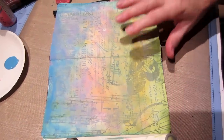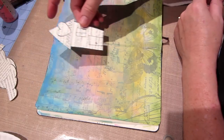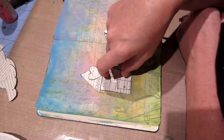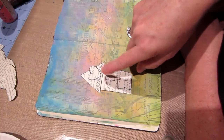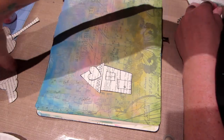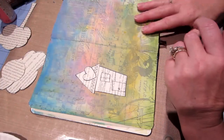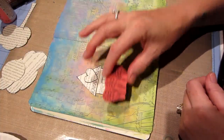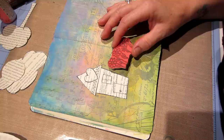Okay, I'm back, and I have an idea. I'm going to do a home sweet home because I love home. This is a stamp by Stampendous that was previously cut. I think it's called Sketched House, Doodled House, something like that. I can find out, and when I post it, I'll let you know. I made a tree. I've got some clouds and a sun, and I'm going to put home sweet home. I've got this cool flower stamp that I'm going to add here for a little something. This is a Diane Reeveley, I'm pretty sure.